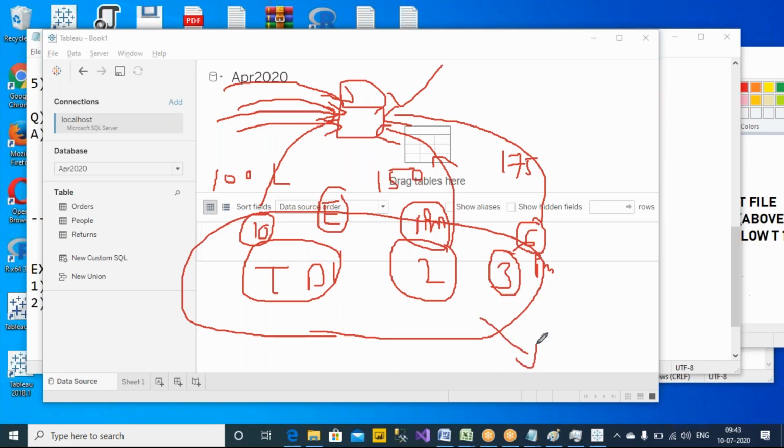We have to restrict the refresh in such a way that when people try to get a refresh, they get it only from one file. That means I will remove the access of these 3 people connecting to the database. I will redirect them to connect to one file, and this file will be talking to the database.